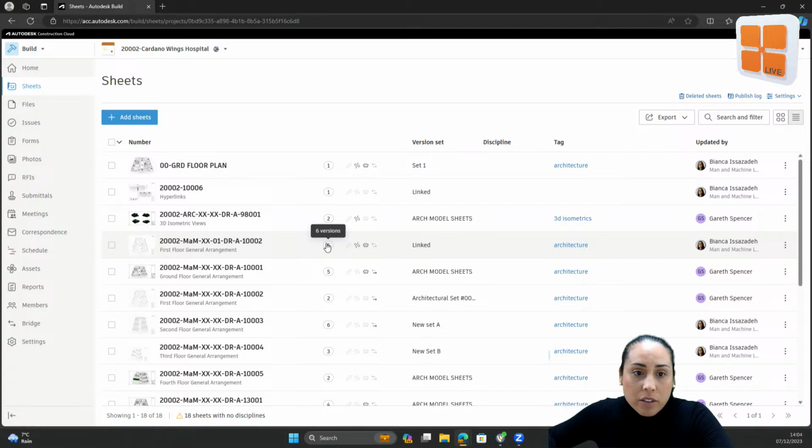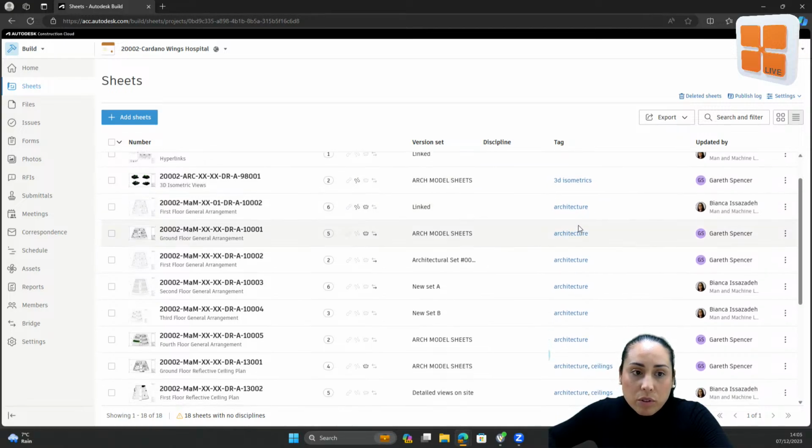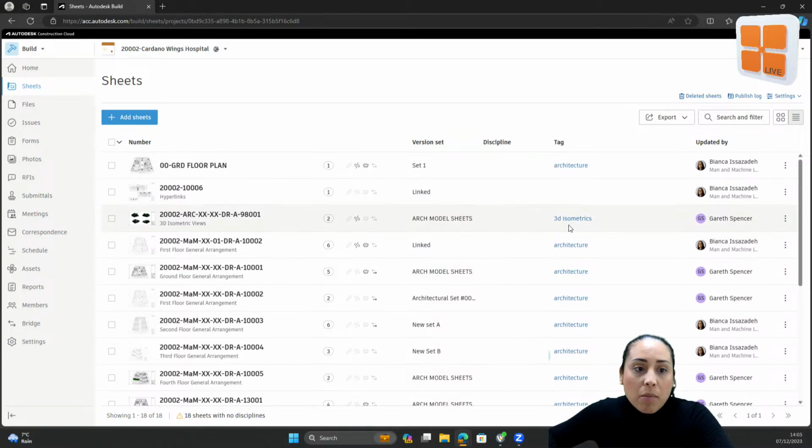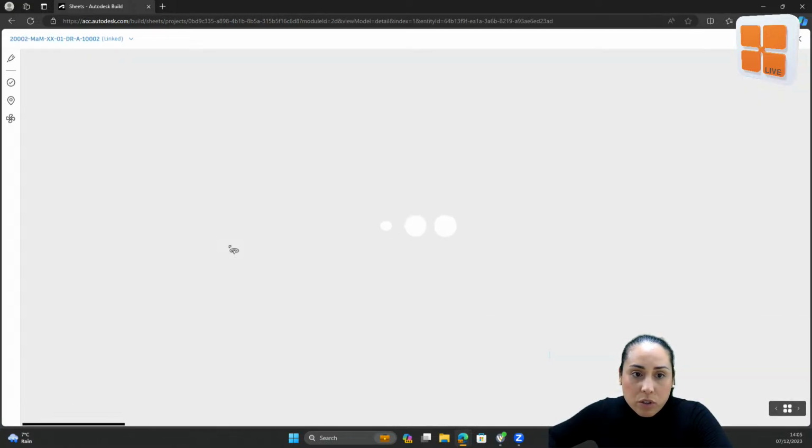We can see the version. For example, this one here has 6 versions. We'll have a version set name, and these icons right next to it are giving us information as to what's on that document, whether that's markups for our individual view or markups that have been made to be shared with the wider team. In addition to that, these smart tags can be applied onto the sheet when you're uploading it, and there are also some that are generated by the system. So I'm just going to take a look at this one and show you some of the different tools on here.